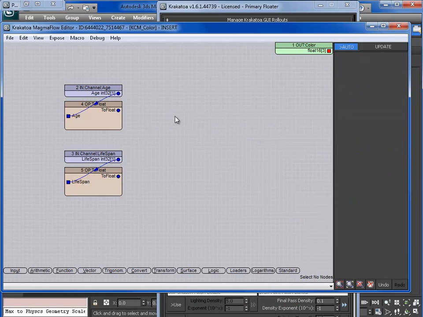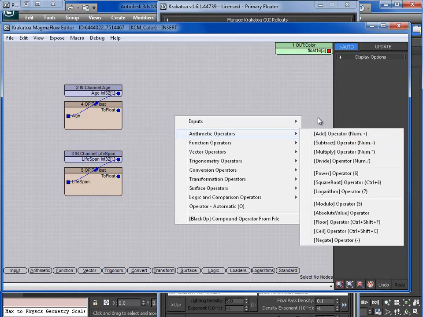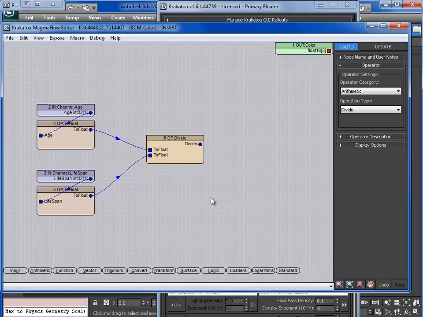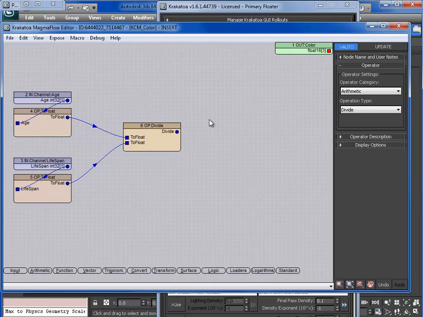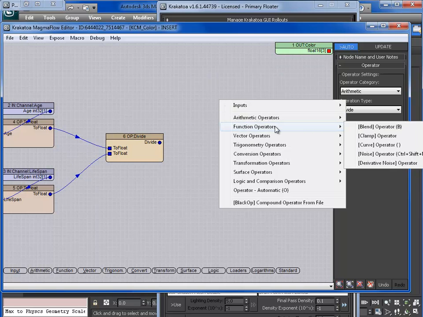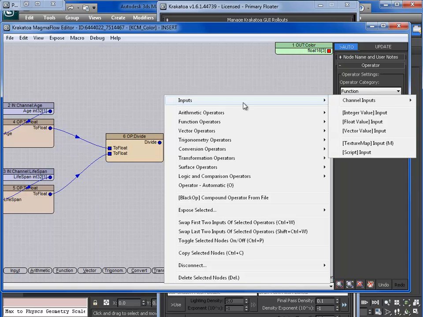So let's divide this. I'll show you a quick example. Divide the age by lifespan, and we'll get a number from 0 to 1. We want to blend two colors.